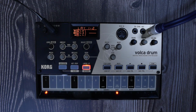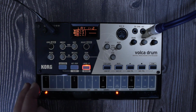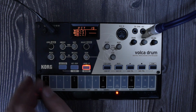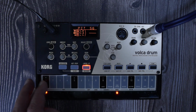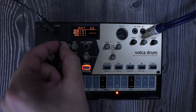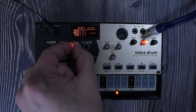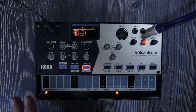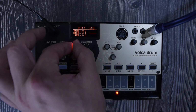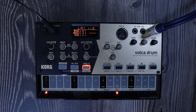You decide how much pitch modulation you want to do, and then the rate, how fast you're going to be doing this. Now I'm going to go to a pitch of maybe that, and I'm going to stay maybe on 30 on the amount of modulation, and I'm going to do some rate. Maybe I'm going to go all the way up in rate, so we can all have the same thing. Maybe you're going to go slow, so we can really hear it. There we go. So we can really hear.